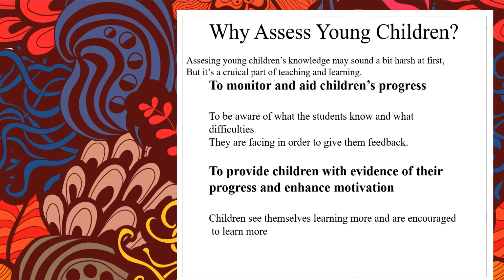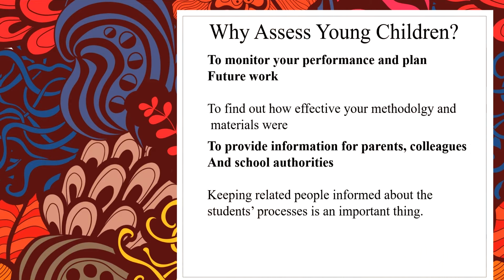Why assess young children? Assessing young children's knowledge may sound a bit harsh at first, but it's a crucial part of teaching and learning. Assessing young children has four main purposes. The first purpose is to monitor and aid children's progress. This will help you to be aware of what the students know and what difficulties they are facing in order to give them feedback. The second one is to provide children with evidence of their progress and enhance motivation. This will help children to see themselves learning more, and they will become encouraged to learn more.